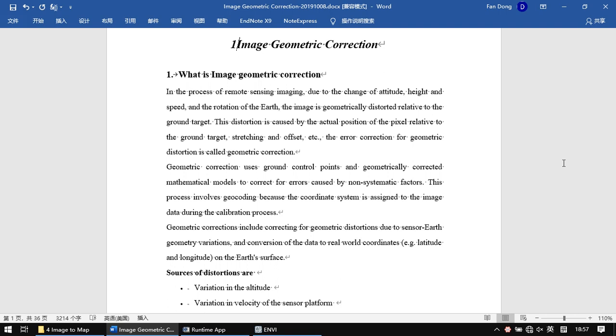The difference between the two methods is that in the image-to-image method, the actual coordinates of the control points come from another standard or reference image. But in the image-to-map method, the coordinates of the control points come from field measurement.